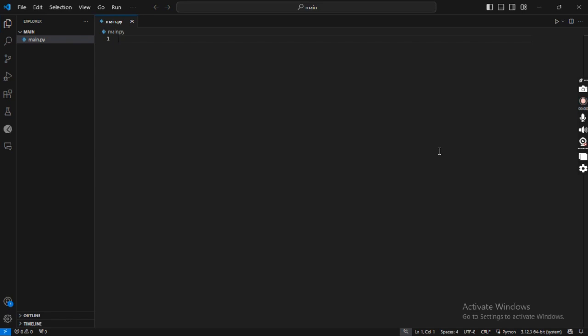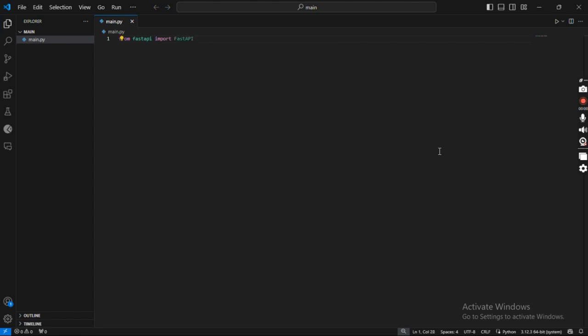So what I want to do now is import FastAPI, so that we can start writing our API code. I'll simply say from fastapi import FastAPI.